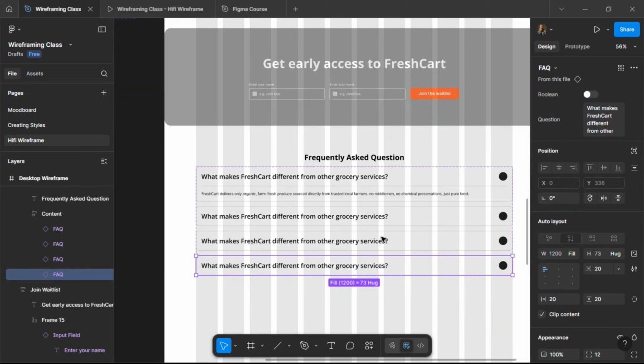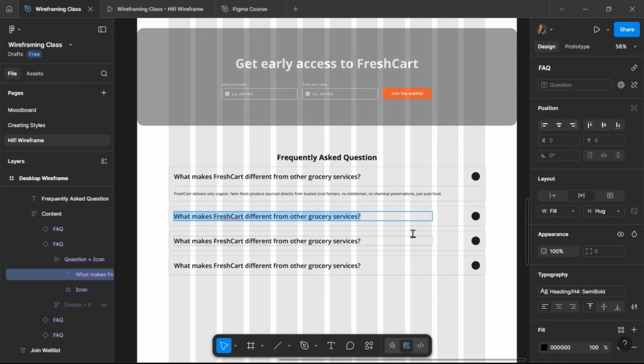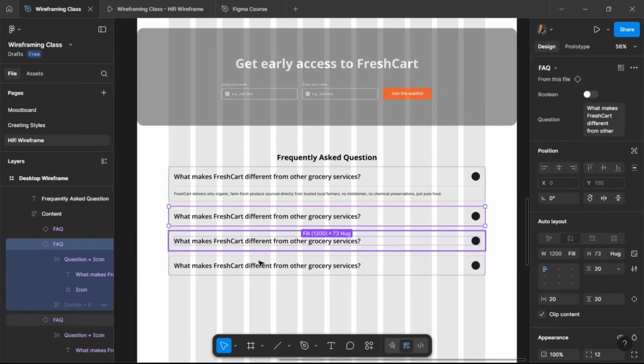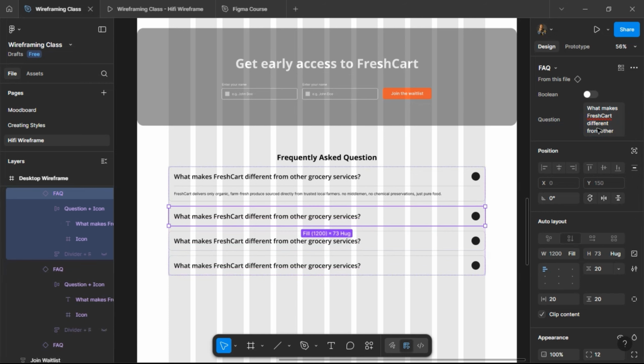Alright, so I'm just going to check this out and quickly edit. Oh, we don't need to edit like that. We've already created the content stuff. So we're just going to select this, and select this. So now that we've selected it, I'm just going to change the questions. Oh, no. We should select them individually.